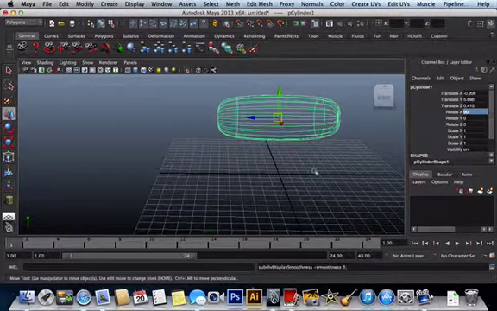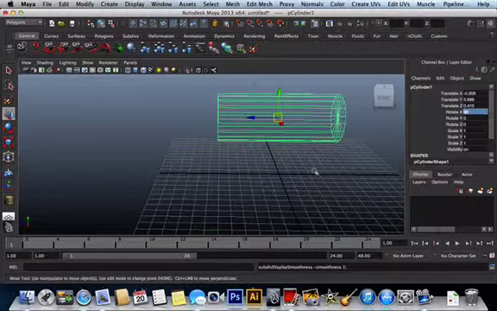If you press 3 right now, you can see it's smoothed out. If you press 1, that's how you get back to non-smooth. Whenever you do any work, it's better to do it in non-smooth, so your geo is all correct, which you'll learn later on why that's important.